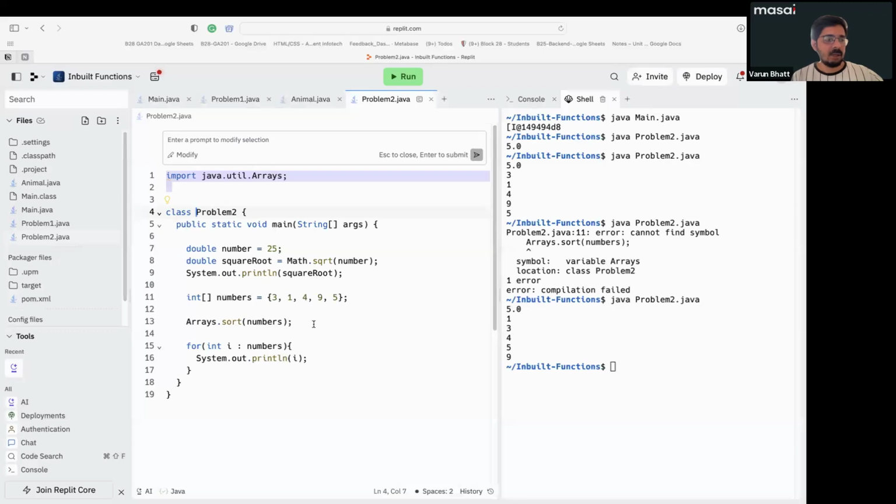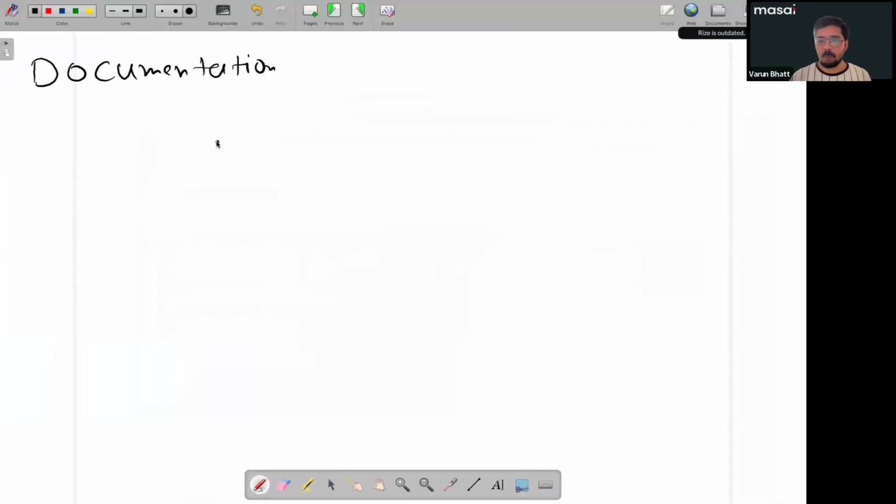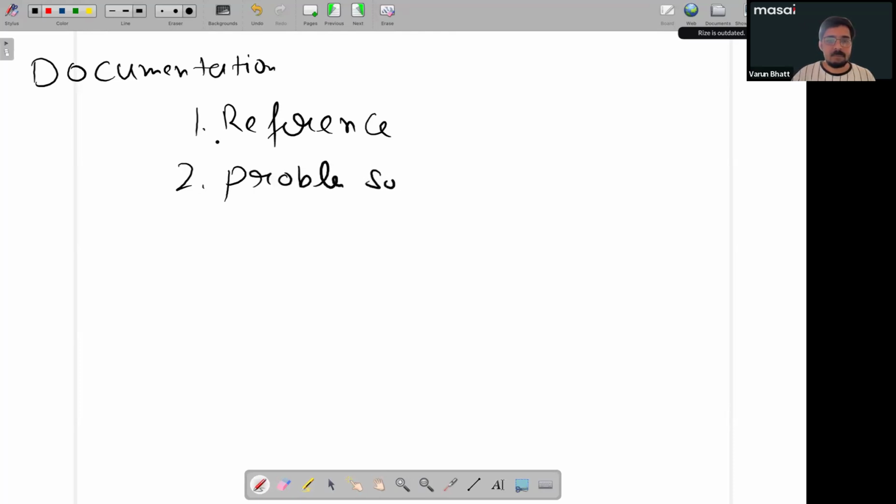Okay. So the advantages of documentation are that you can explore a lot of functions inside it. The first thing is it is good for reference. Okay, it is a good reference material. Second, you will find many unfamiliar scenarios which can come in your code, and using documentation you can get help with that. It might be possible that a particular function is taking an int value but you are getting a double. So it will help you in problem solving.